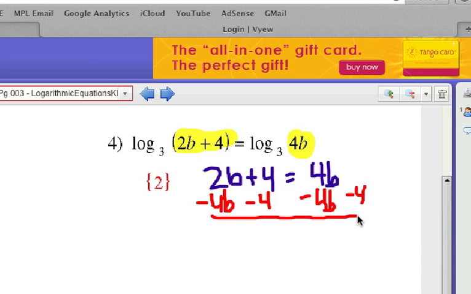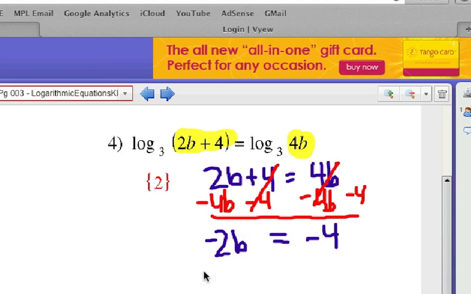Most of the time, I'll have my variable on the left side, although it really doesn't mathematically matter. That'll give us negative 2b equals negative 4. Of course, we're going to divide by negative 2 on each side. Don't forget the negative sign. And that's why our final answer is positive 2. Thanks for trying those problems.